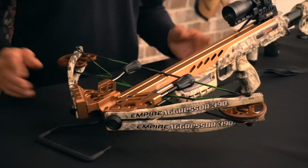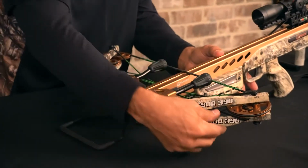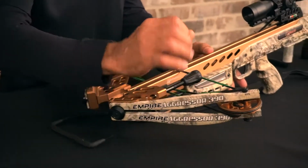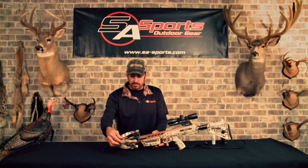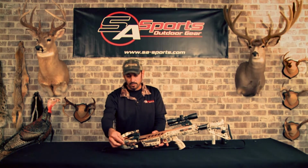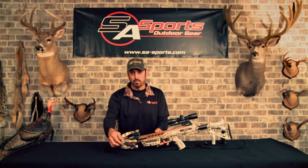Next thing you want to do is run your fingers through the limbs and make sure that the limbs are not cracked or have little splinters coming out. Sometimes you might not be able to see it, so by running your finger through it, you can catch a little splinter or something, and that's indicating that the limb is starting to crack, and you don't want to cock the bow or shoot it if that were to happen.